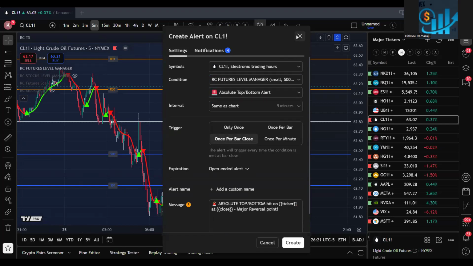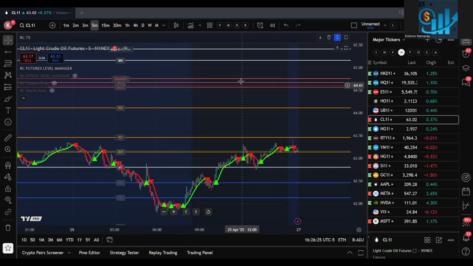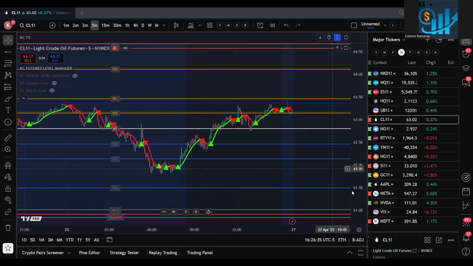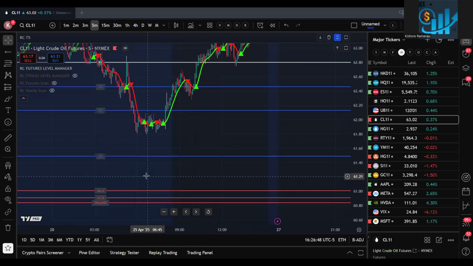Whenever price goes to this area, where you have a lot of sellers, automatically you will get a notification that it is at the absolute top, or you will get a notification it is at the absolute bottom. You can set a notification and you see that price starts moving up. You see some green candles here, or you see price pulse buy, any buy signal, T3 buy or anything, then that's a perfect day.